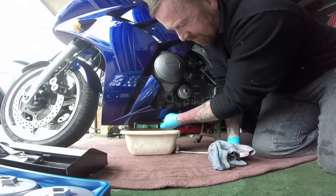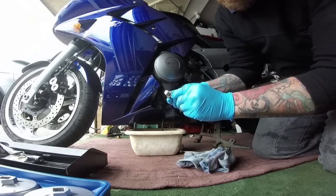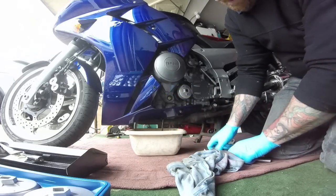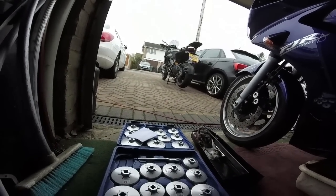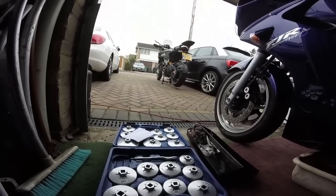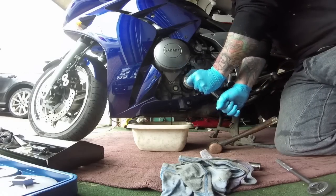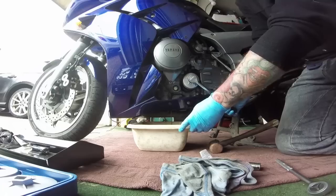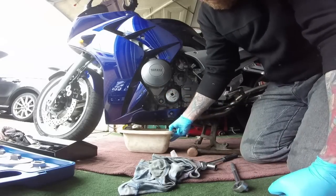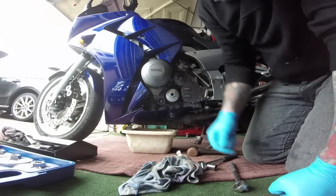Back to the job at hand. Simply remove the sump plug - on some kits you can get an extra copper washer, which is handy. There we go, a bit watery - need a rag to wipe that off. I have replacement washers and I will replace that. Let that drain out. The kit also comes with a socket and spanner - not bad for the kit. You may never use half of these but worth the money. Pop the filter tool on, tap it on - look at that, how easy is that. It'll come off in your hand. See how watery that oil is? That's after 3,000 miles.